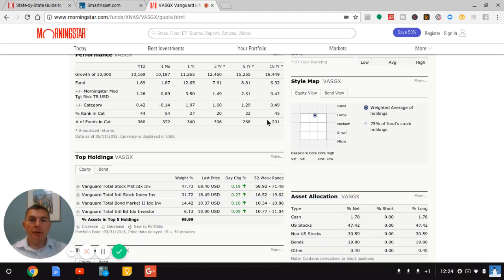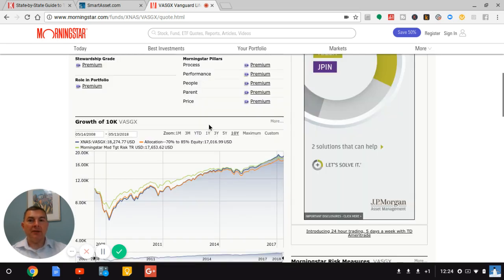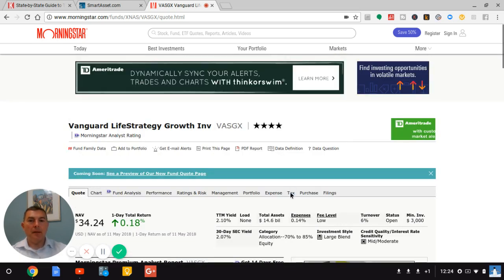So look, here's our 10-year return. Remember that I said percent rank in category, 45%. All right, now that's only 6.32 because we're only using 10-year. But 45%, someone says, oh, that's not that good. That's in the top half, that's good, but I'd rather be in the top quarter. Well, that's all pre-tax. So let's go back to the tax up here. All right, there. Yep, I'm going to show what I'm talking about.